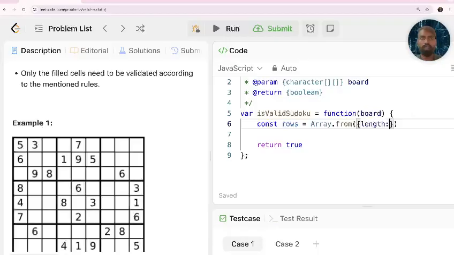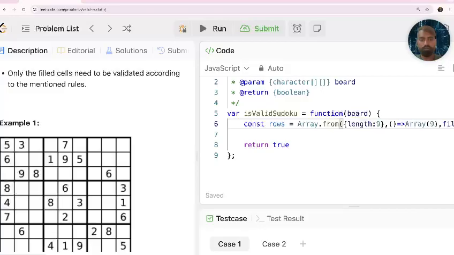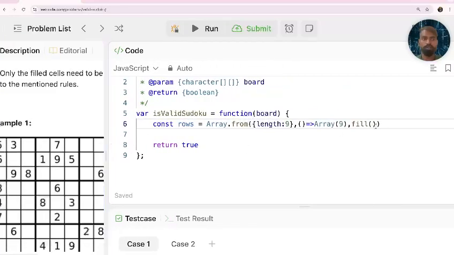Here we define 9. Then I'm going to create arrays of length 9, and I'm filling all the values with false.